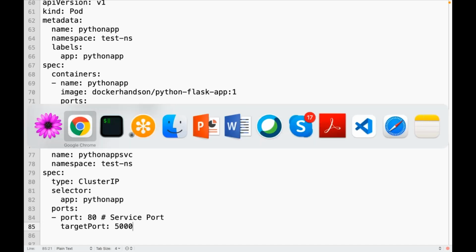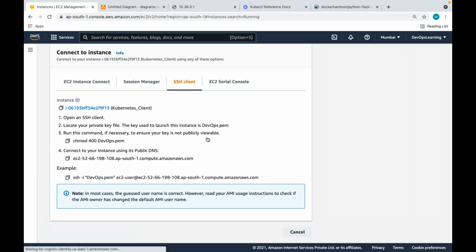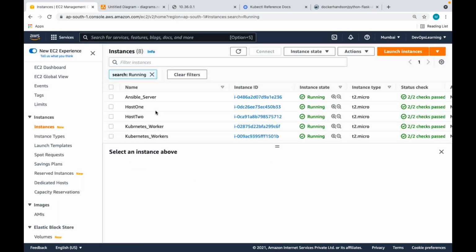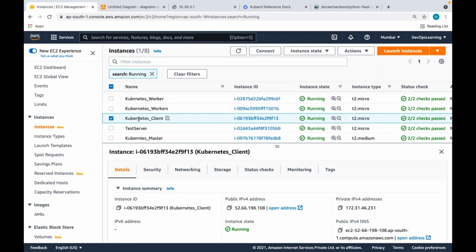Suppose I have a Kubernetes client in this machine, kubectl. Can I execute those kubectl commands from this machine, even though it's not a master, even though it's not a worker? Can I request to create those pods, services in the cluster from this machine? Yes.